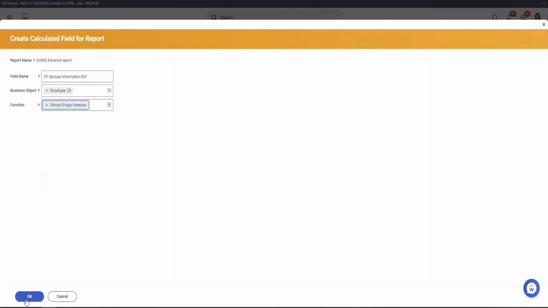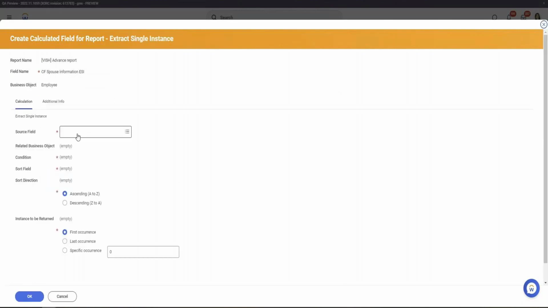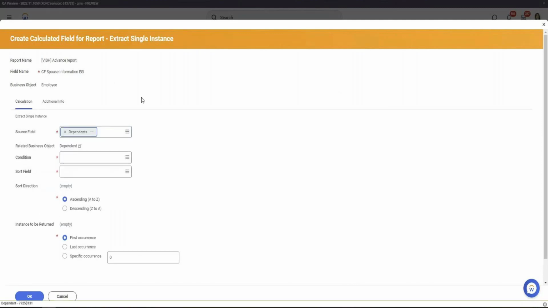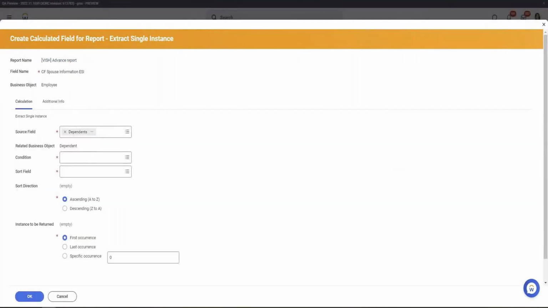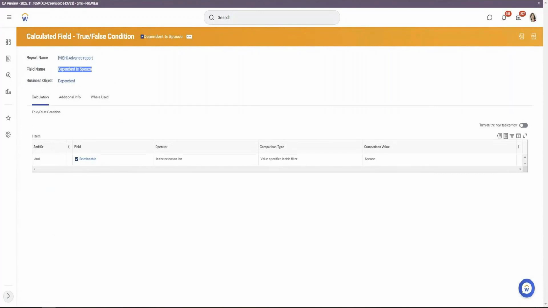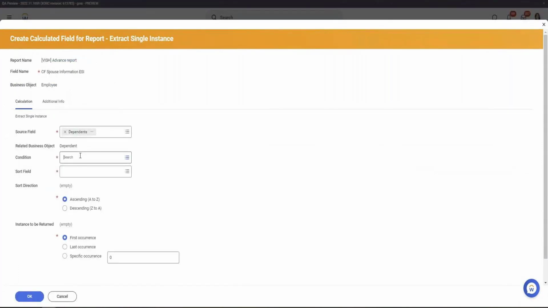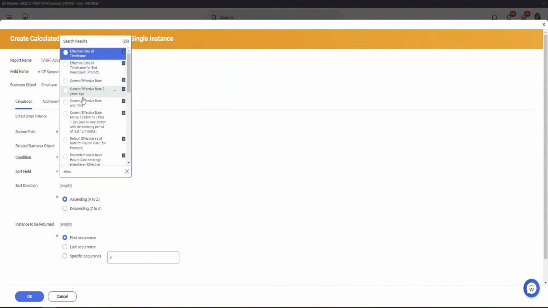I'll explain it to you in a while. And now I select dependents. Now I can use the same true false condition, because it's on the same object. It's on the dependent object, because we are bringing up a dependent object.